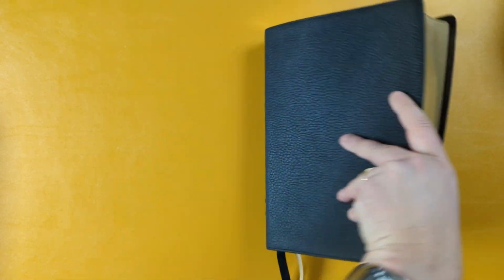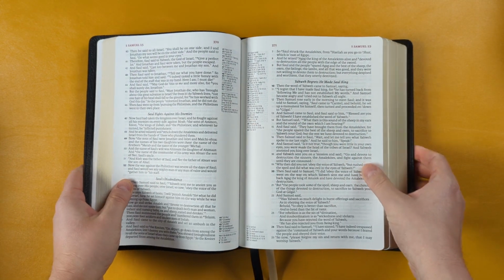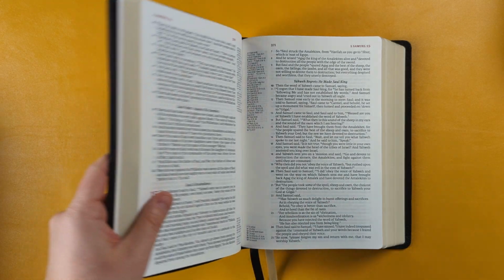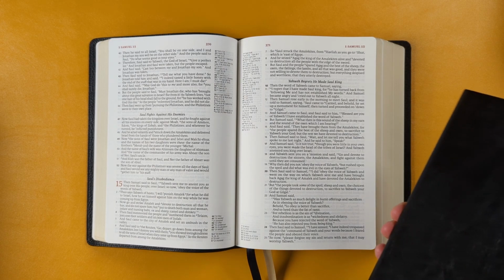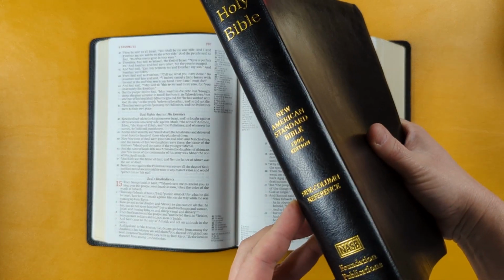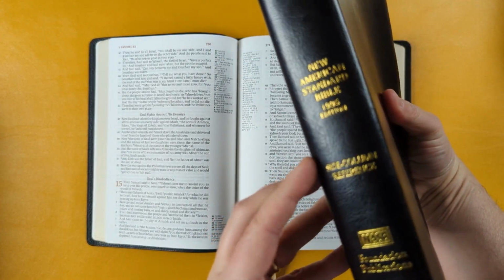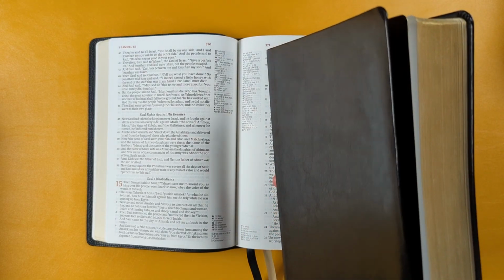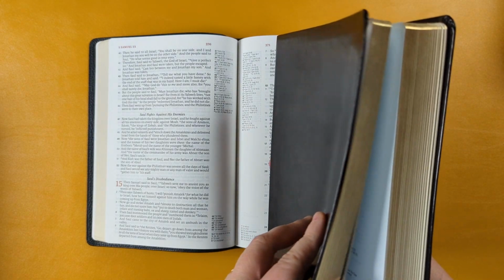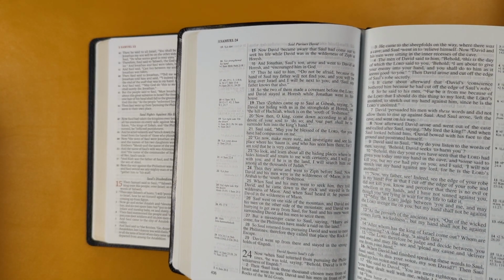But for a reference Bible, I'm totally fine with it being the size that it is. And that 40 GSM paper is very nice. Now, some paper that isn't as nice is what we see in the Lockman Foundation NASB 95. This is a side column reference Bible from probably around 2017, 2018, and the paper by that time really wasn't as nice as earlier Lockman Bibles.